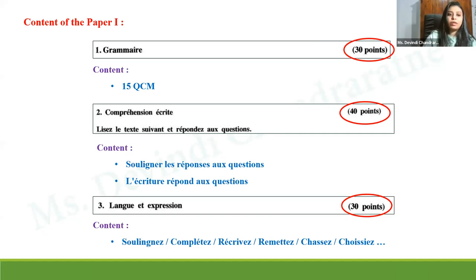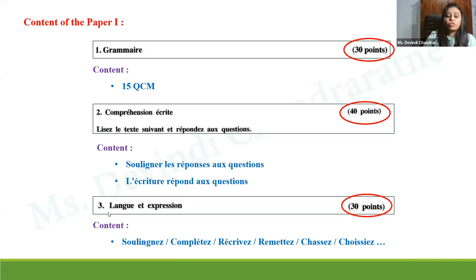This is the question where you will be allocated the highest number of marks, and that is 40 marks when you divide it into two. So you can understand that you are getting 20 marks in whole if you just tackle the question well, right? Here you have a part where you have to underline the correct answers, and also a question where you have to provide complete answers to the questions given. So there are two parts in the comprehension question. Each question is allocated 20 marks. And that's about the content of the comprehension question.